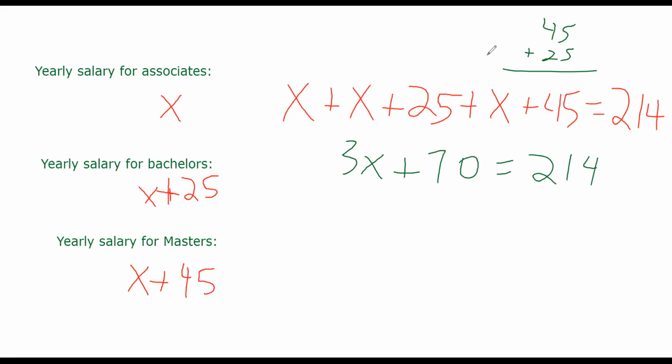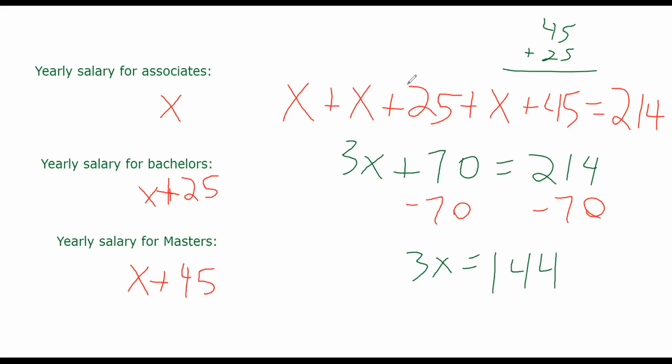Now, this looks like kind of a better form of our equation. Now what do we do? Exactly, we got to get rid of 70. We got to isolate the variable. So yes, subtract 70 from both sides. Very good. Minus 70. It's been a while. We subtract 70 from both sides. We're still going to have the 3x. 214 minus 70. Again, you can do it by hand. But yeah, you'd get 144.